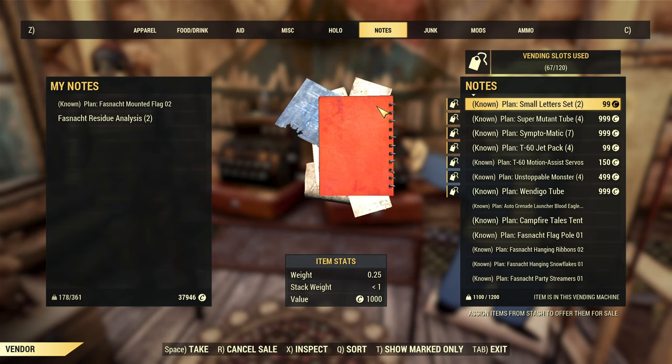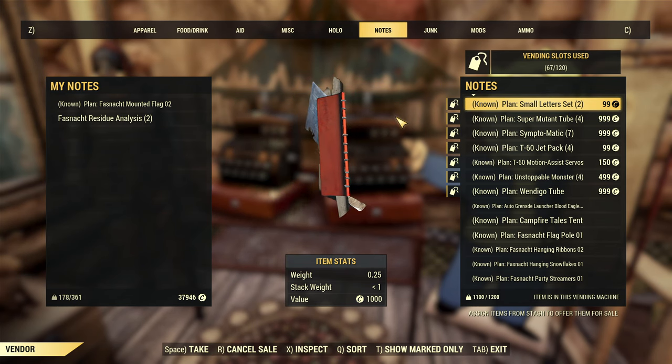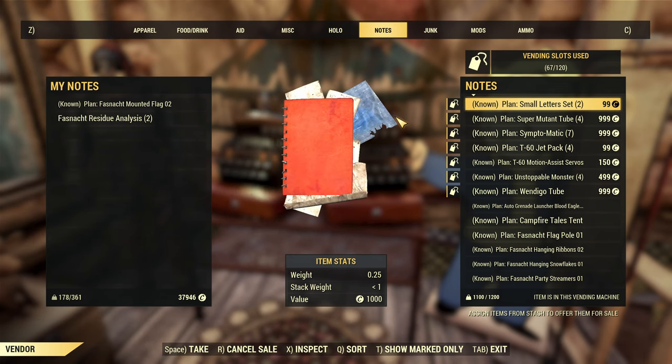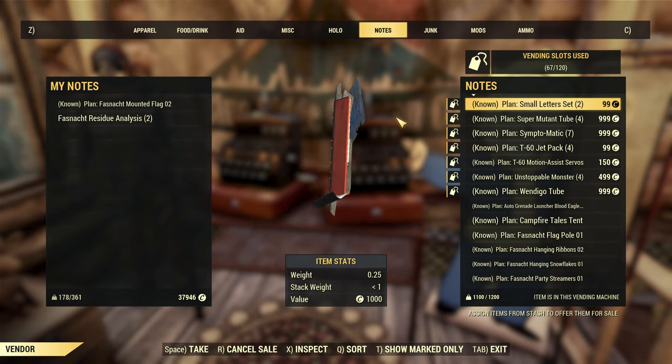Make sure you learn them straight away, that way you don't end up picking up duplicates without realizing it, because it only tells you you know them once you've actually learned the plan. So always worth making sure you do that.